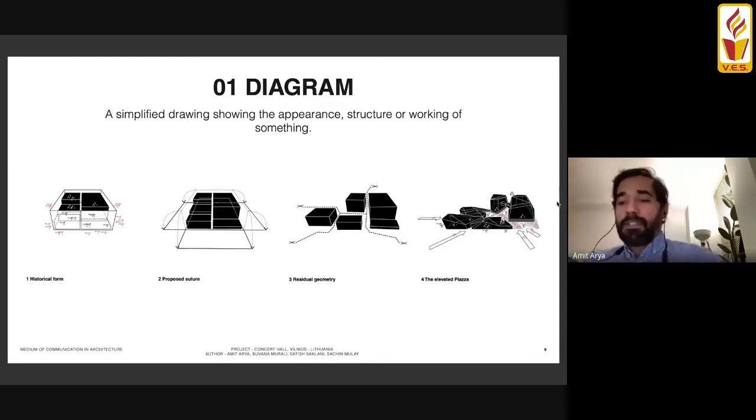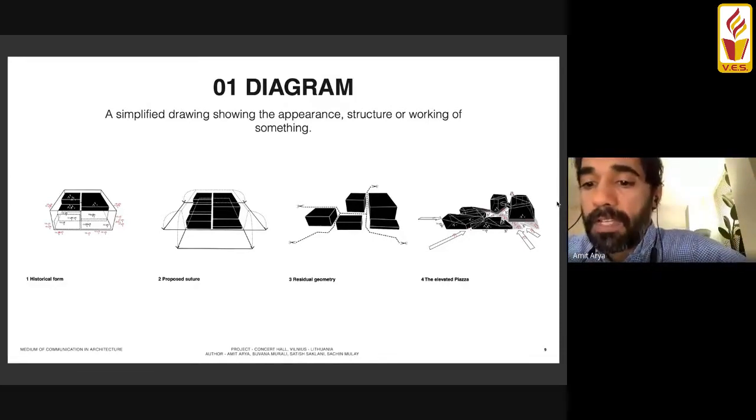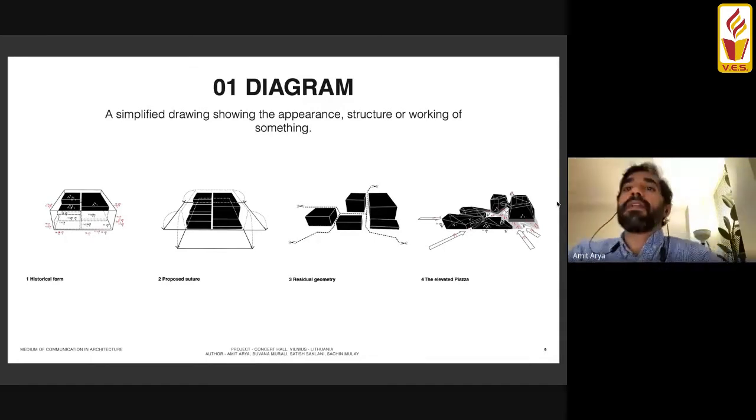So having established the fact that sketching is very primary, fluid, forgiving, and spontaneous, it can help you with bringing ideas and testing ideas quickly on board. There's another tool in the arsenal, which is the idea of diagramming. A diagram can be made at any stage of a project. For example, out here, this diagram was produced for a competition we did last year for a concert hall in Lithuania, where we were trying to question the typical bounding box typology of a concert hall, where everything is so enclosed. And so the diagram talks about the story of taking a very enclosed typology and dismantling it to create a larger public space.